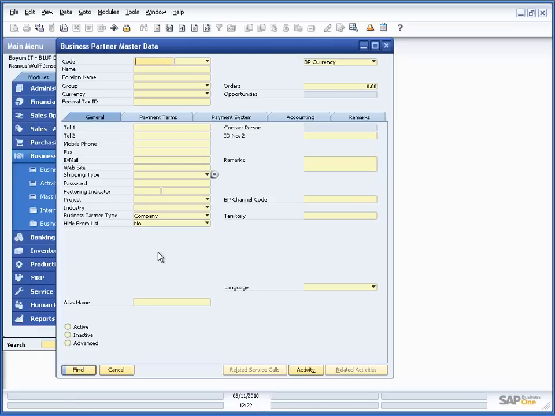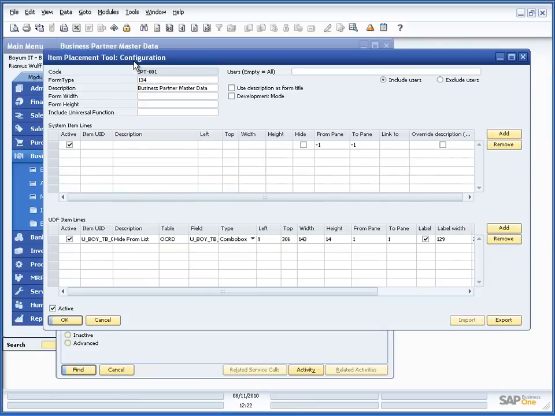You're not only limited to your own user-defined fields. For example, here alias name is moving down with Business One as default. But if you wanted to have that not moving down, we would be able to go in and add this. So again, let's go to the item placement tool configuration.